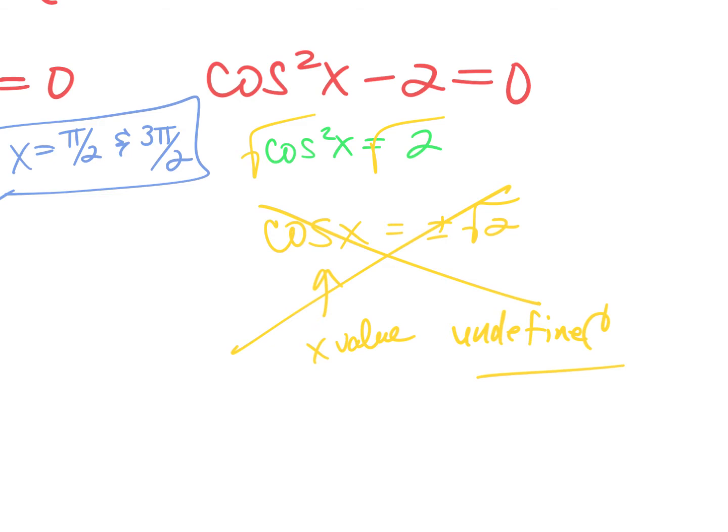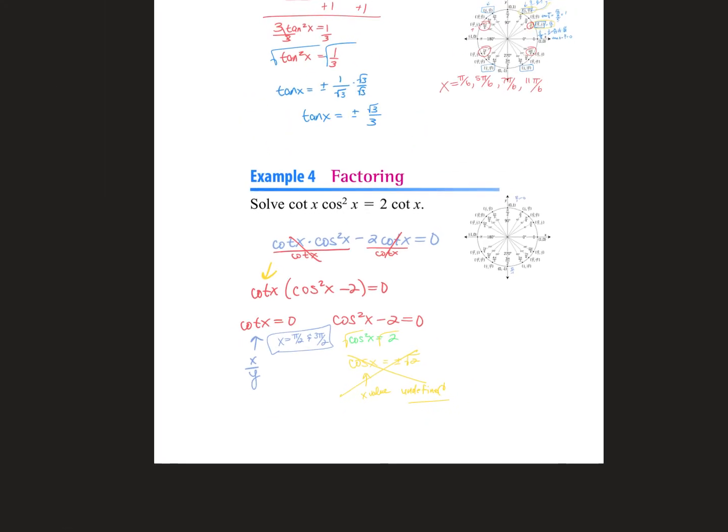If it said cosine x equals 12, is there any part of the unit circle that has an x value that is 12? No. It's not a trick question, guys. Is it part of the ordered pair? No. So then it does not exist. All right, let's keep on trucking.